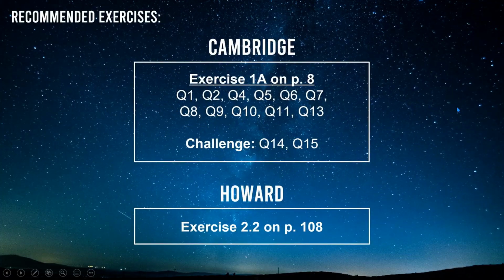All right, sweet. So for you guys, I recommend ripping into the first exercise in chapter 1 from Cambridge. Here are some recommended questions. Or if you're not really vibing Cambridge, there are some questions in 2.2 from the Howard textbook that you can have a go at. I'm not saying you need to do both of these. I'm saying either of these would be good. I'd probably steer more towards Cambridge because it's probably some more challenging questions. But Howard's a good resource because all of his exercises have worked solutions immediately afterwards. So they're really good for learners. But either of these will be good practice for you guys.